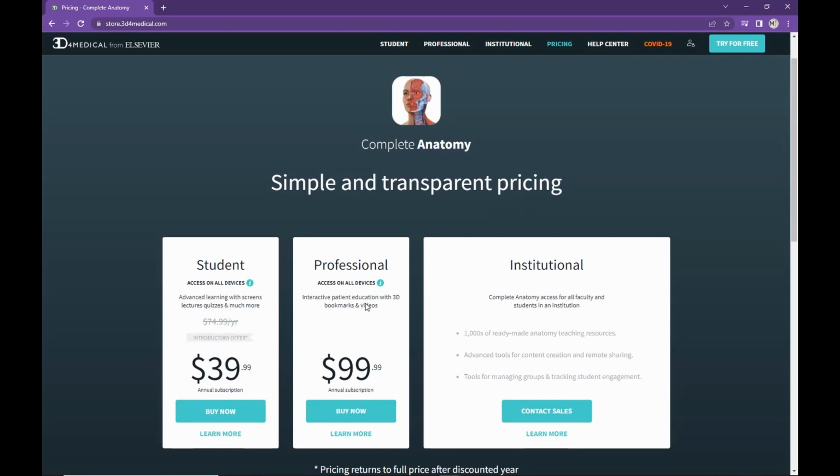And then you have the institutional, and the institutional is for teachers, educators, and creators of content. Not necessary for you to have unless you are a teacher. You do have to contact them for pricing though, because they're going to ask you what you're using it for and how many students and things like that.